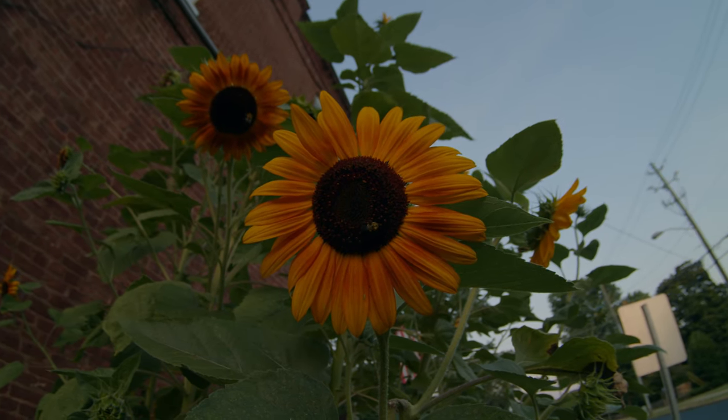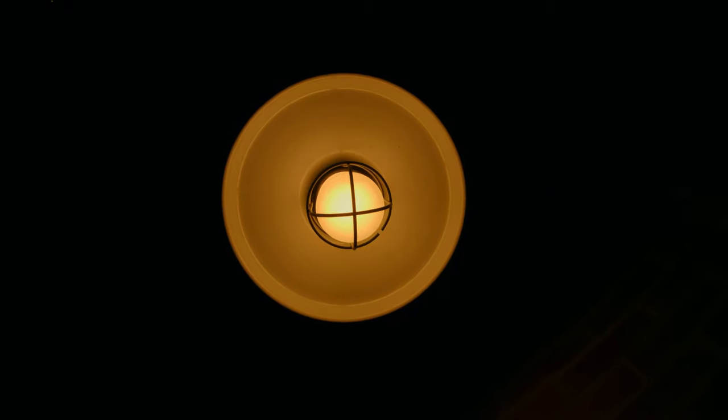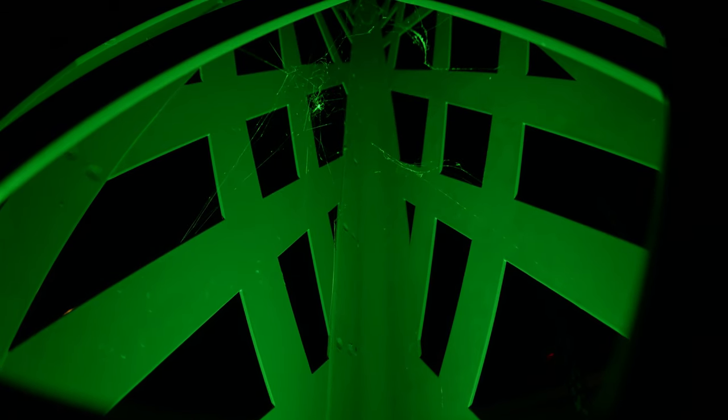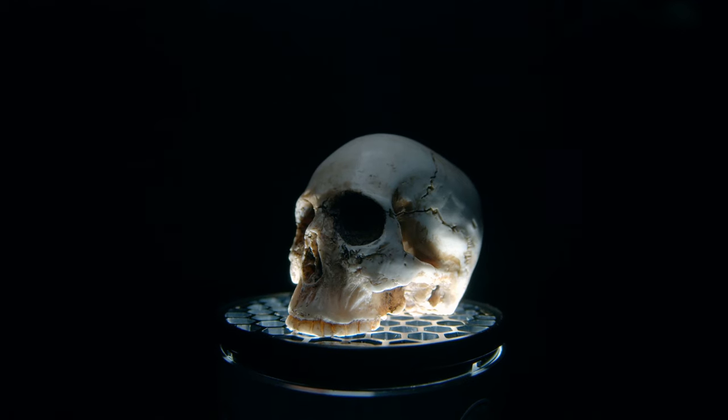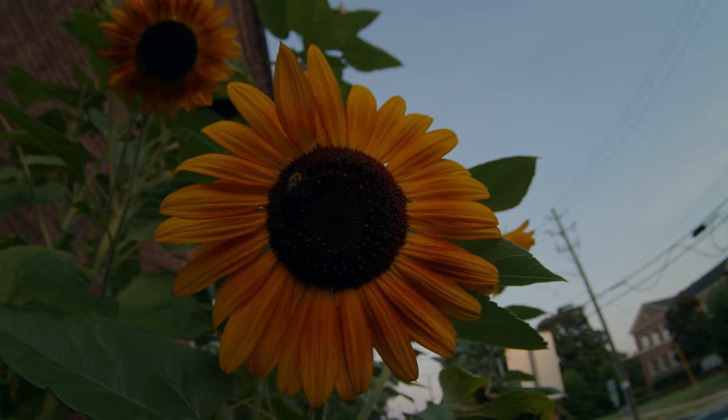The ultra wide and distorted image offers something unique in and of itself, but on top of that you have the f2.8, which is really awesome because I'm not really going to use this in a daytime shoot. If I'm going to use this lens I'm most likely to use it in more of a low light scenario, since I can't put an ND filter on it. The last thing that allows this lens to create a really unique image is the amazing close focusing distance — getting close to a subject mixed with the f2.8 and the ultra wide look just creates a really unique image.